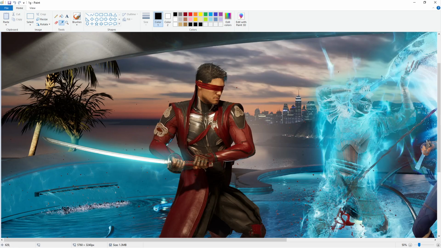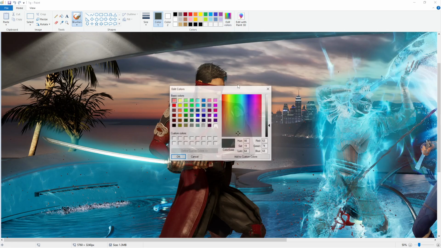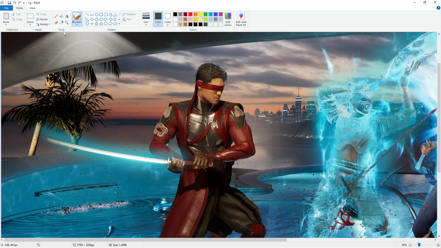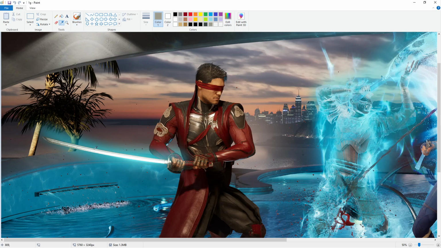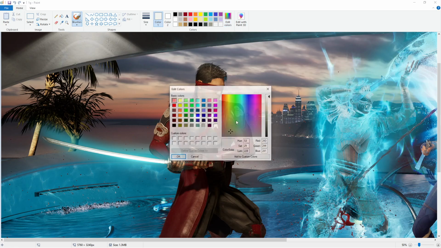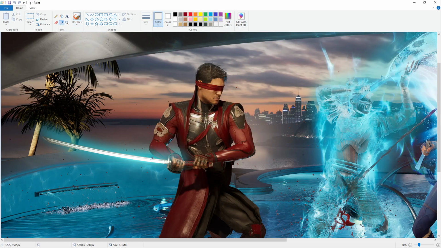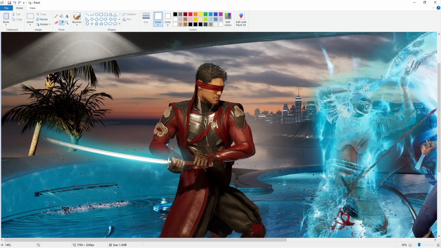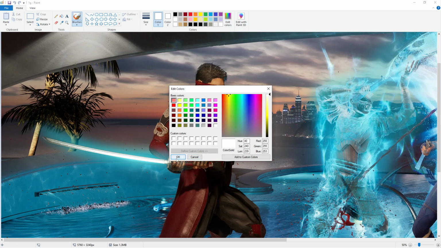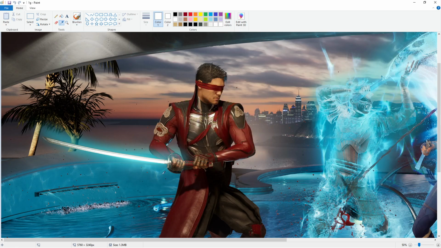But anyway, let's see. At the tip of this sword we've got a value of 64 against a value of 141. We've also got a value of 228 where there's a bit of sheen. Got 240. 239.